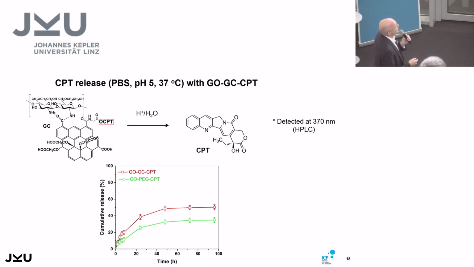And that occurs here faster when, for example, using a chitosan as a polymer, as an additive, so to speak, linked to the GO. With PEC, it's slowed down, so to speak. So another option of increasing the number of tools in our toolbox, having a certain time where we release these drugs.